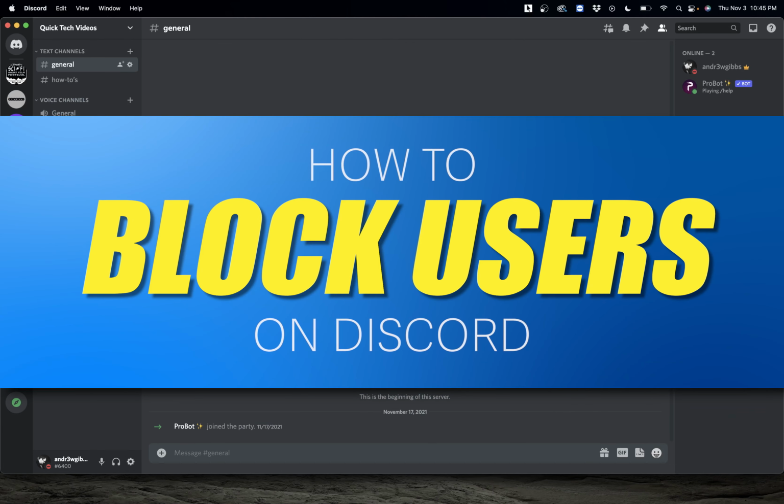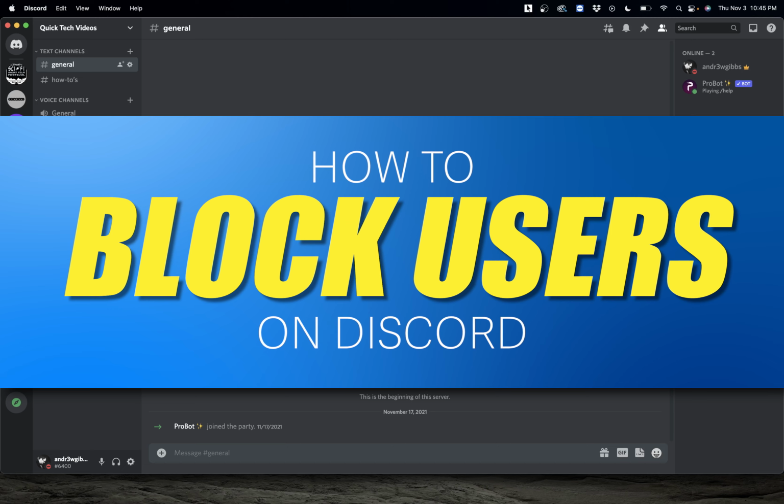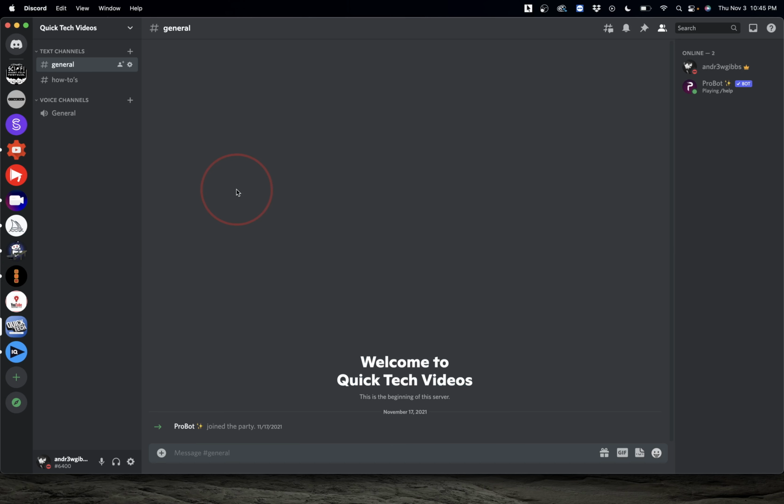Discord's great if you want to build or join a community of like-minded people. There are servers for pretty much everything nowadays, and most of the time everyone is cool with each other. But there are times when you'd be better off never hearing from another user. Luckily, Discord has been improving and giving us more choices when it comes to privacy settings.